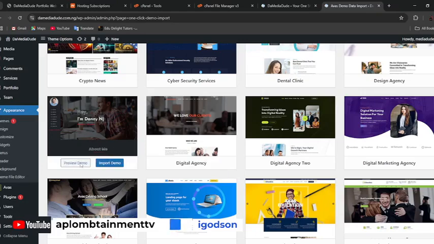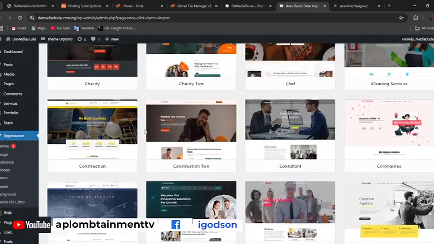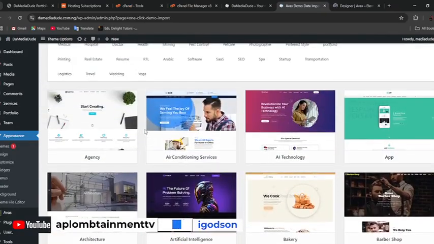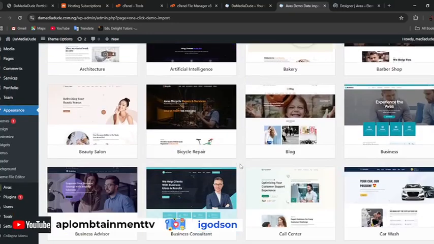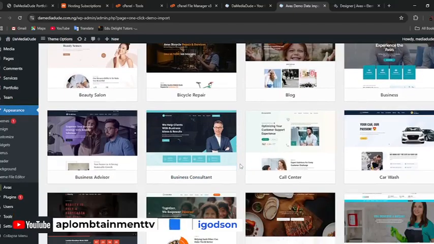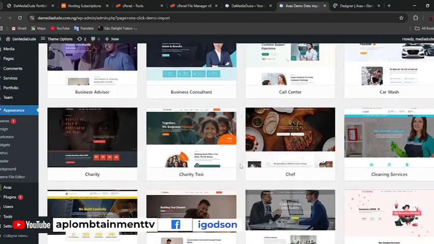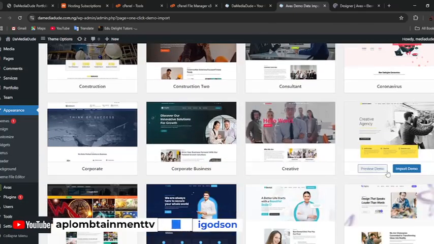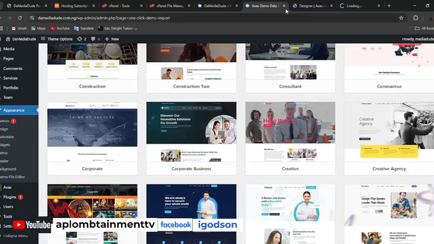Okay, let's see this. So this theme gives you the option to choose different kinds of themes. It is a premium theme, remember. So all these are fully integrated right into your theme. All you need to do is choose the one you want and you're good to go.